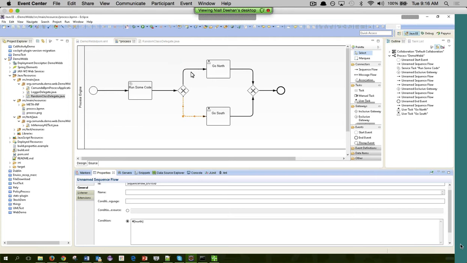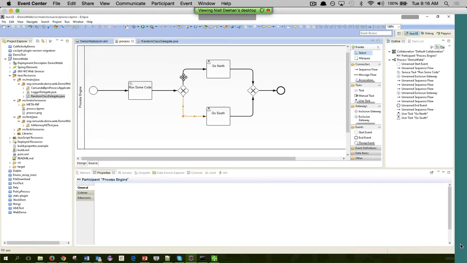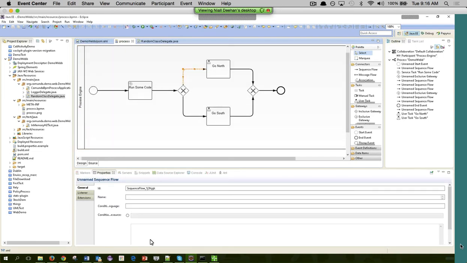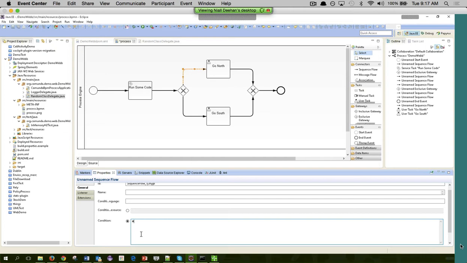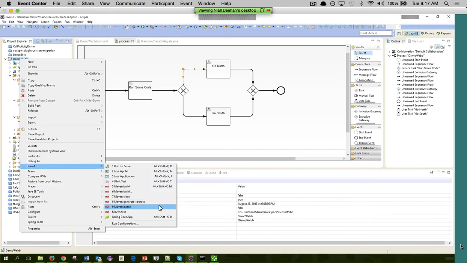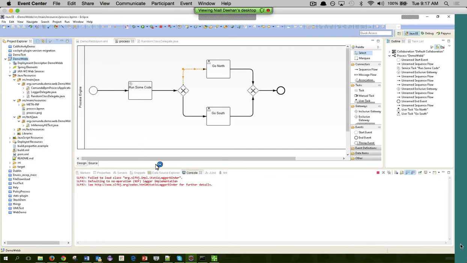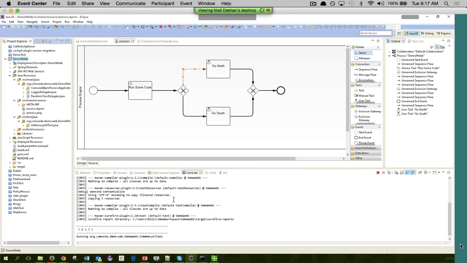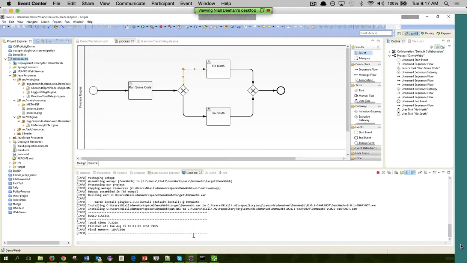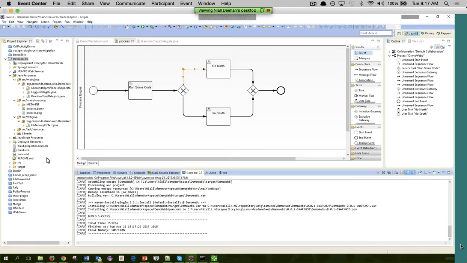Alrighty, so now I'm going to go up here and do the opposite. So this particular guy, pardon me, if I click on him, this is going to do the opposite. Again, this is just going to check that variable is true. And actually, that might be all we need to do to make this executable. So I'm just going to use Maven again to create the deployed process. If all goes according to plan, this should say build successfully at the end. Aha, it was a success, as I predicted.